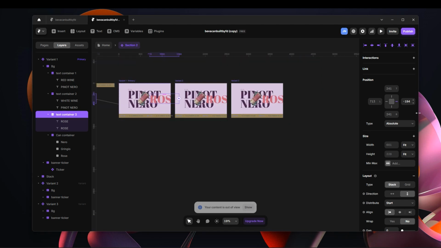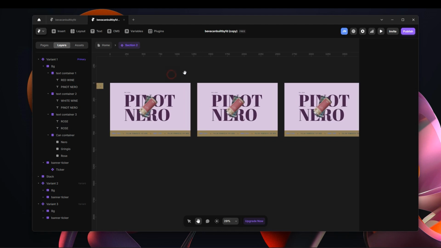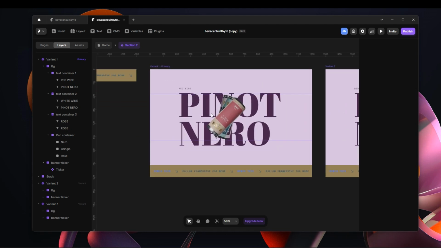Okay, so now as you can see, let me just go back. Now what we want to do is drag these rows to the farthest end. I'm just going to drag it, as you can see. We can give it also minus 1200, just to get it out of the picture. And then we can give it again, as you can see. Now we can see that it's no longer here and our page is becoming clearer.